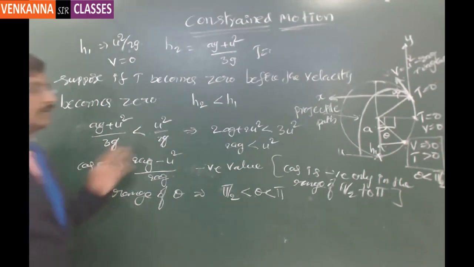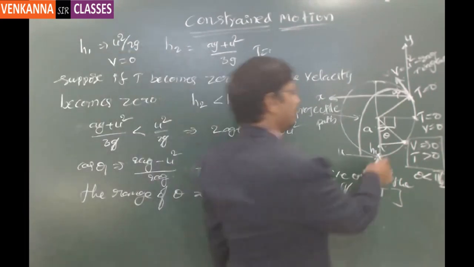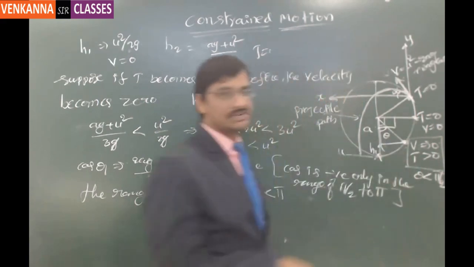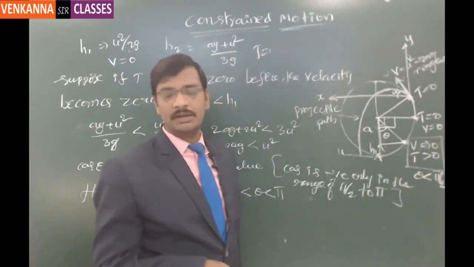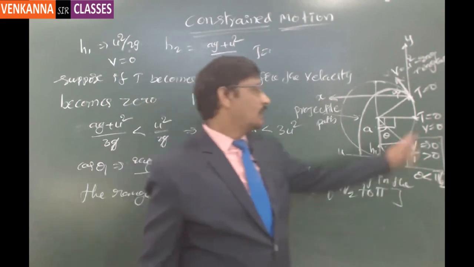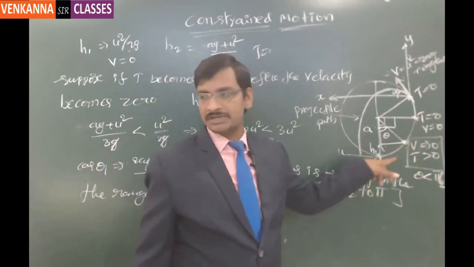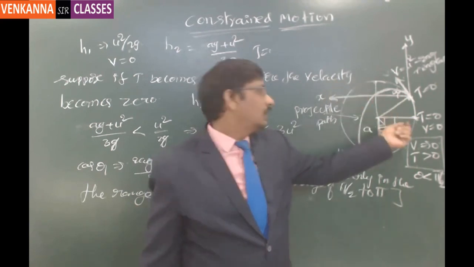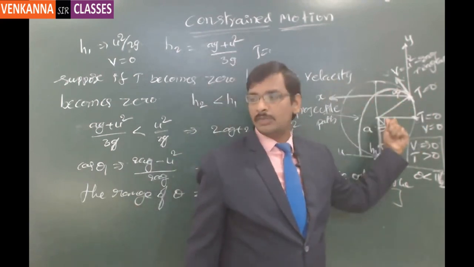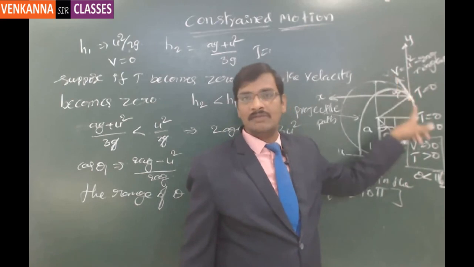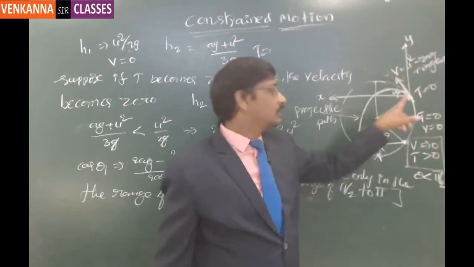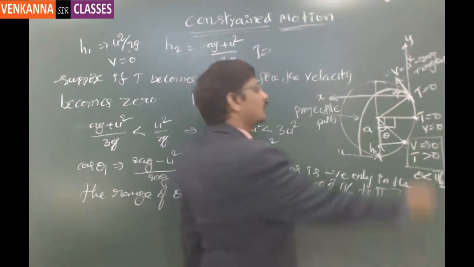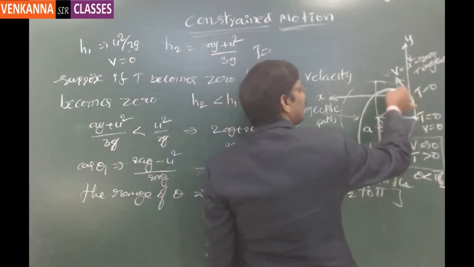Here, before 90 degrees, the velocity can become 0 before the tension becomes 0. That means tension is there and velocity is becoming 0, hence it will come back with the same tension. Now at this location, tension can become 0 because it is as if falling as a free fall body, but the velocity is still there. So T can be 0 at this location with velocity being a positive value. So if it leaves the body at that location, then it will fall down.